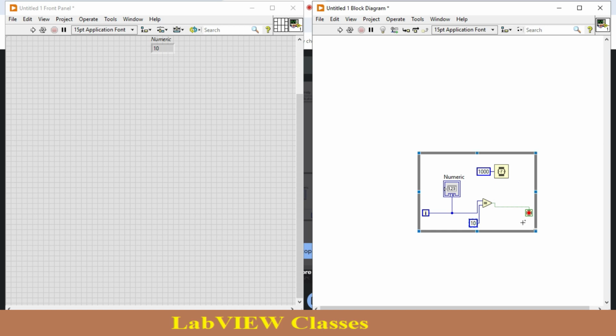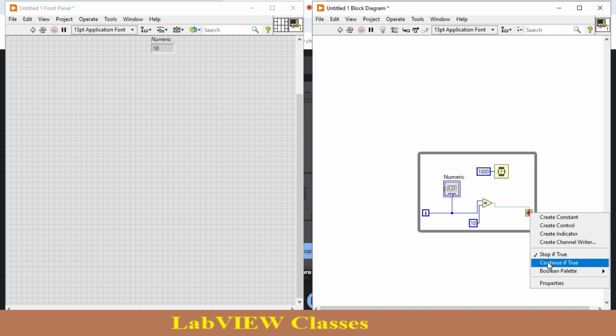And over here, inside this red dot, we also have different conditions. When I right click over here, there are two functions. Stop if true will stop when the value is true. When the iteration is 10 and it is equal to 10, my equal to node will generate a true, and this true goes to my loop condition, connected to stop if true.